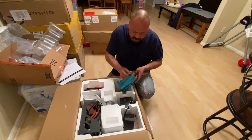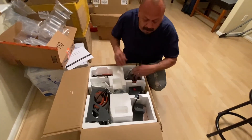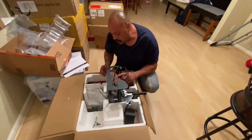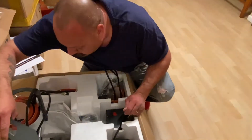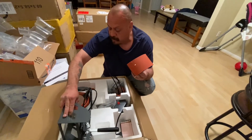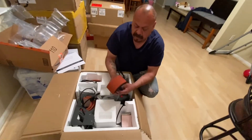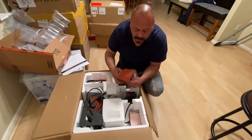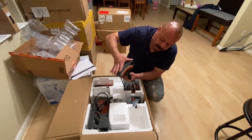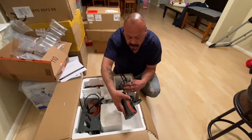Now to get it back in here is the tricky part — it always is. Once it comes out, it never wants to go back in. Over here, these are for the mugs — small mugs and large mugs. And this right here is for the caps. You know, you have a hat and you want to heat press something on it — that's the one that would be used for that. You put your cap on here and then the heat press goes on it. This is the one that goes on here like this and the heat press goes onto your cap. And of course this is what connects to the machine, transfers the heat, and melts the vinyl onto your hat.